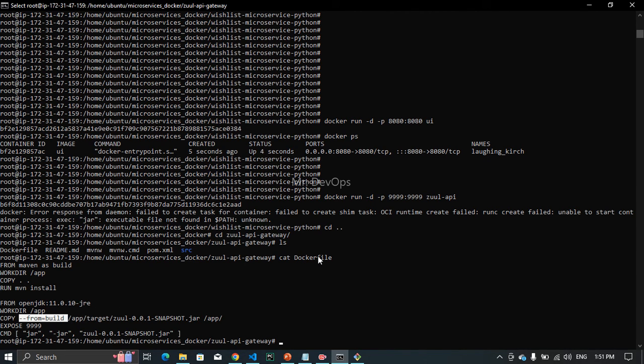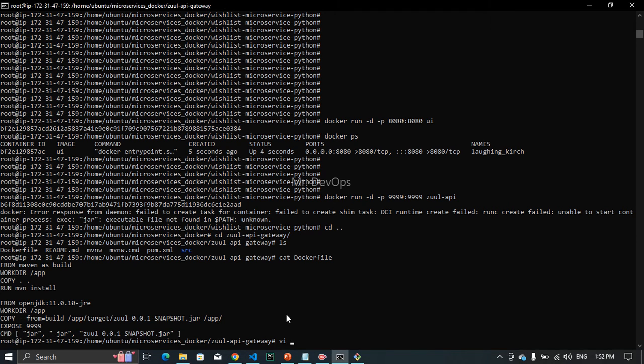What is the error we have? OCI runtime create: unable to start container process java -jar Zool snapshot app. We have written the right version as well. What can be the issue? Java jar, or C. This is the mistake we have made here.